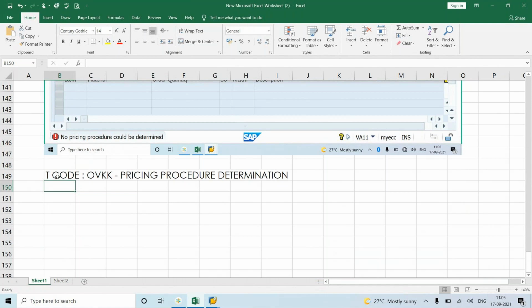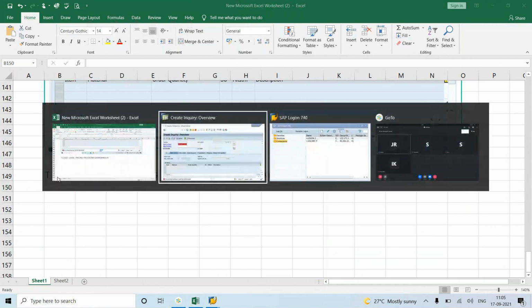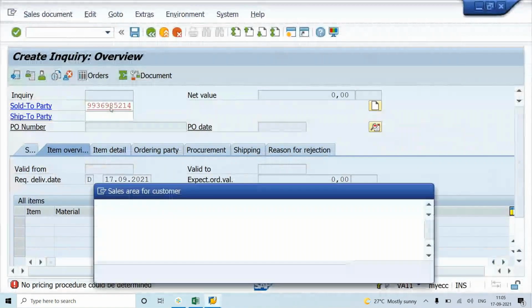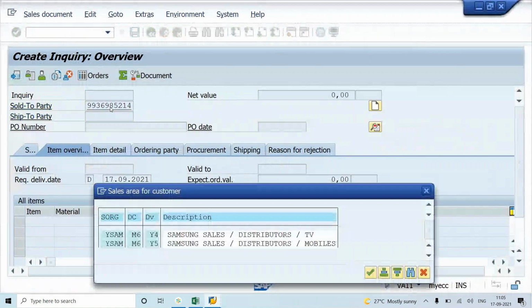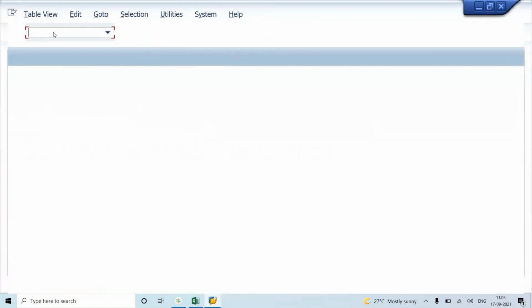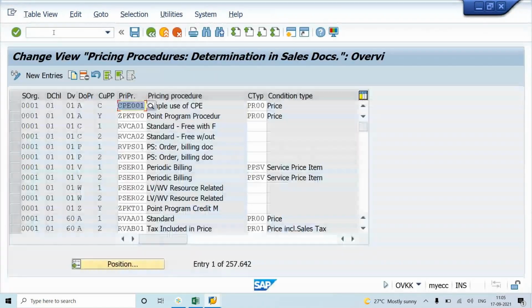So if you get into OVKK, okay. Now in this particular screen, take the help of new entries and maintain the following settings.